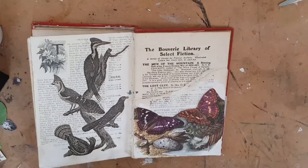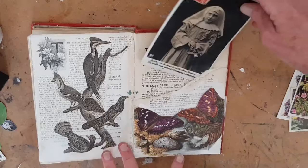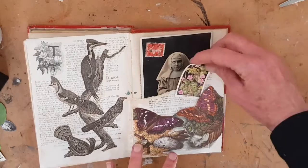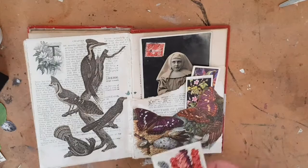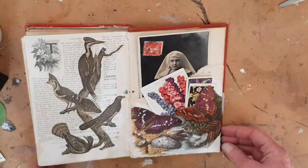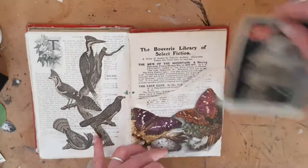Now, what I've done here is I've added some pockets. That's added by gluing some of the pages of the book to each other. And then I've also turned these butterflies. I've just glued down the edges so that we can add these cigarette cards. This is an oversized cigarette card. But before I add these permanently, I'm going to show you how to make the page pop.